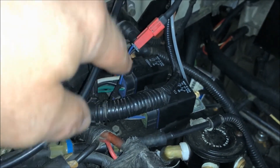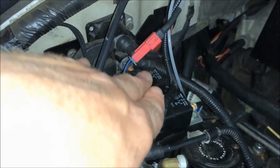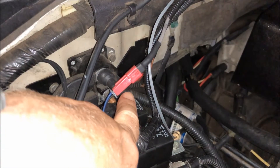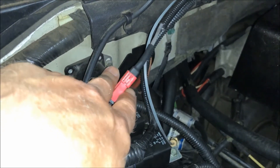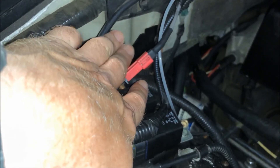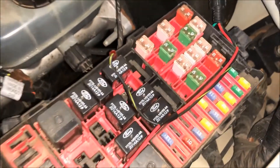The wiring harness from Lightning Force Performance, which I'm sorry I can't recommend, was causing a lot of problems. I've seen on the internet where other people were complaining about this as well — I had to continuously replace relays. They did send me another wiring harness under warranty, but even after replacing it I was still having some blown relays. I think I sourced some very good heavy-duty relays that can handle the heat. This connector here takes you to a switch installed inside the cab that you can use to turn on the fan anytime you want. I believe Lightning Force put this on so that when you're drag racing your truck, you can cool down the engine bay without the engine running.